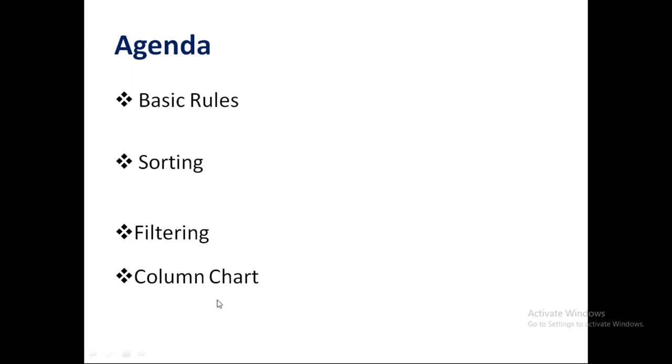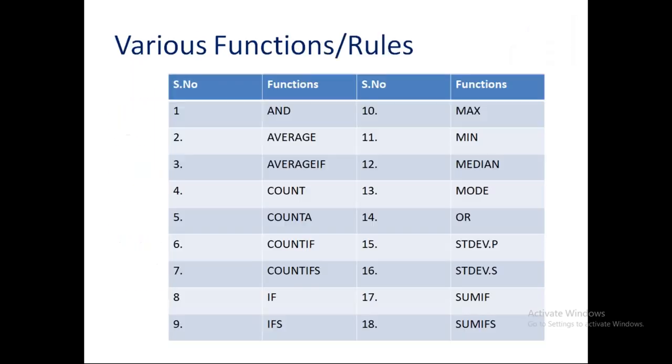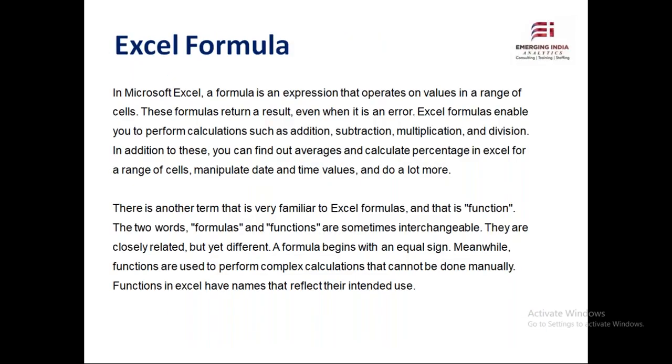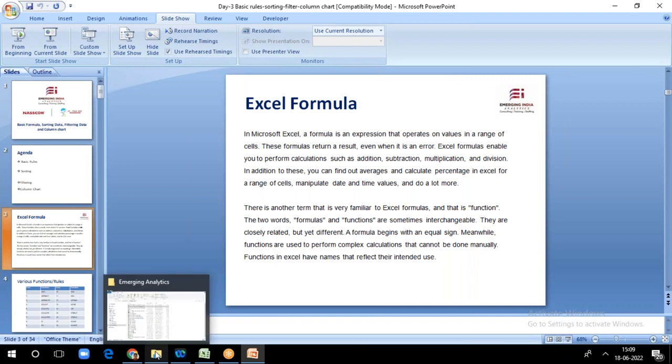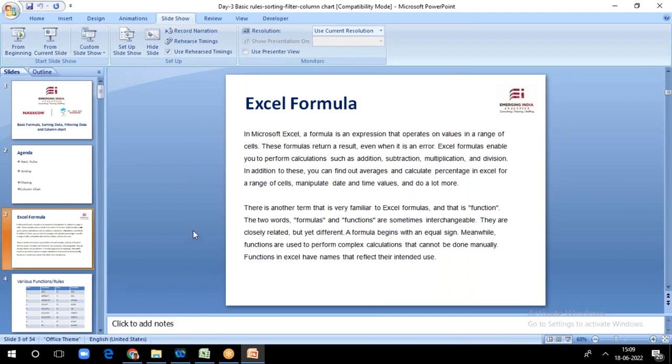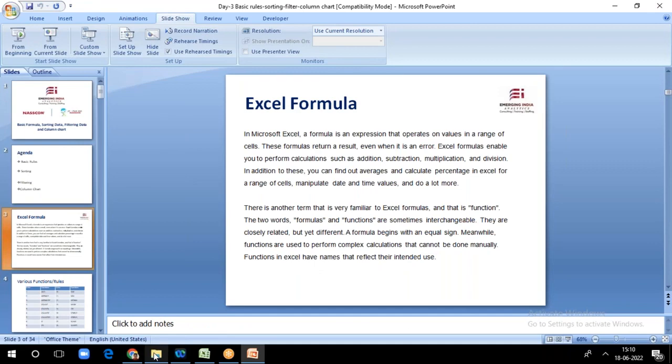this column chart. So let's start with, first of all, you know, Excel is not a table where you just put your data. It is not only the data entry platform. Here, you can use the analysis, and just for your analysis purpose, if you want to do any kind of calculation through a formula, then it is also allowed in your Excel. So let us start.